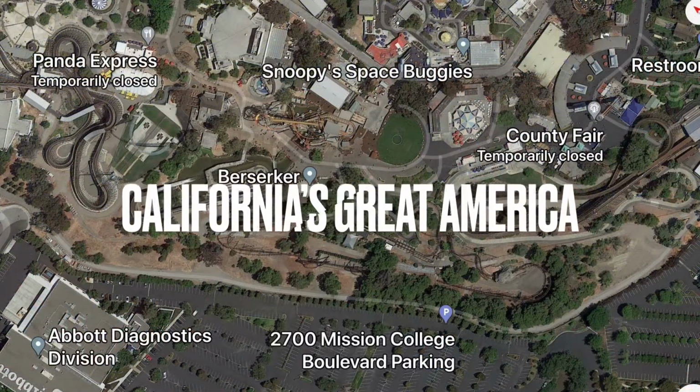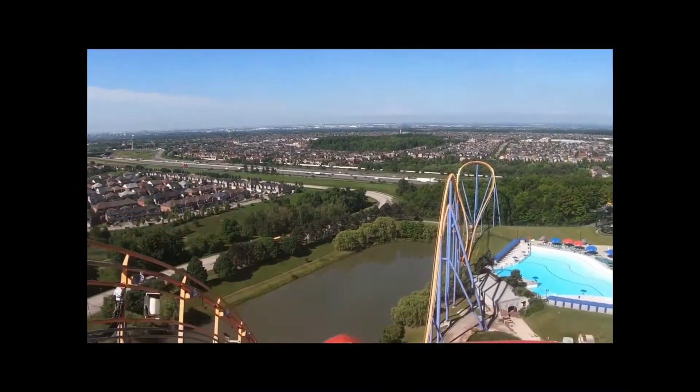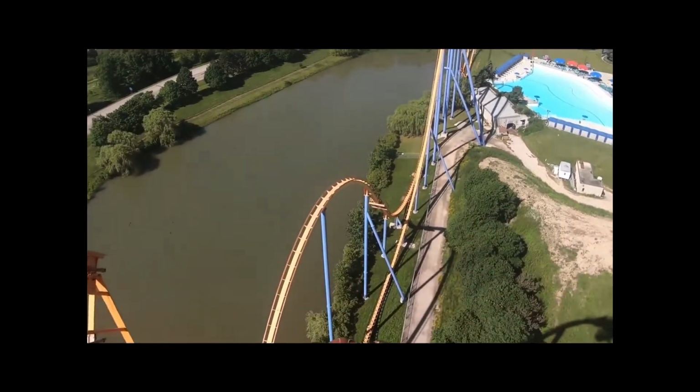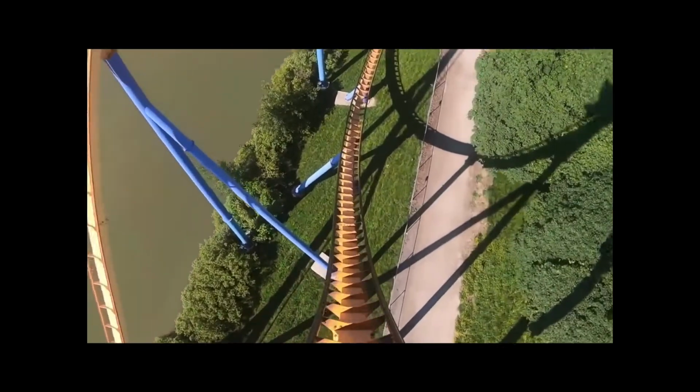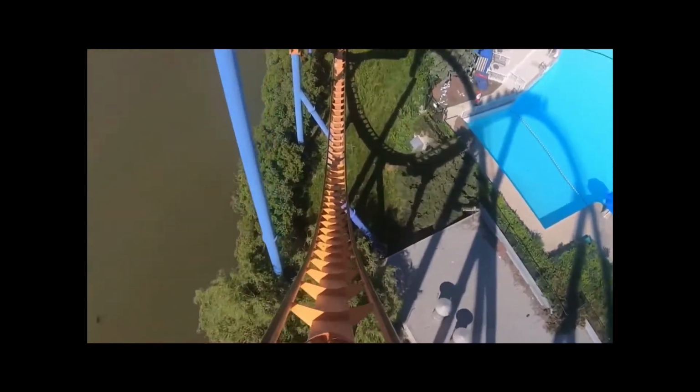I think that California's Great America is going to get the B&M Hypercoaster that it's been rumoured about and talked about for some time now. I think that if and when they do, it'll probably just scrape the 200-foot mark, and it'll probably have a City Skyliner theme and a layout similar to Behemoth or Intimidator that follows the edge of the park, meaning that they'll have the space to fit it in.